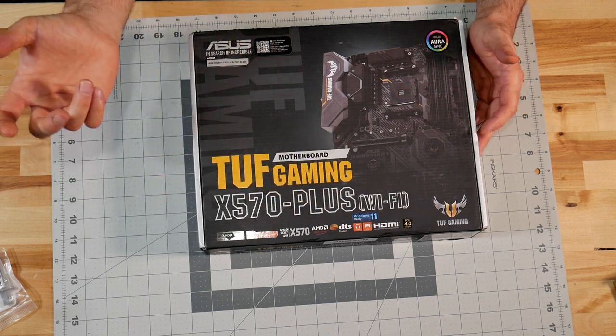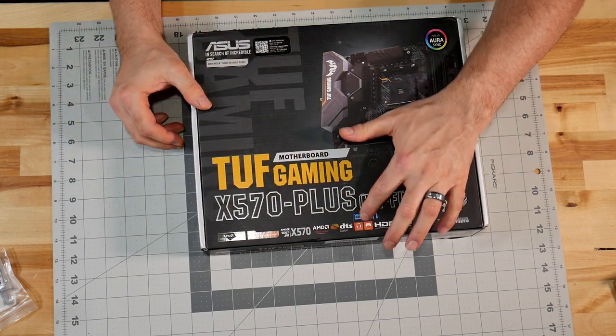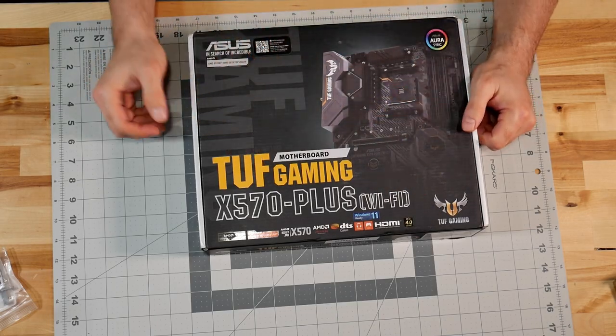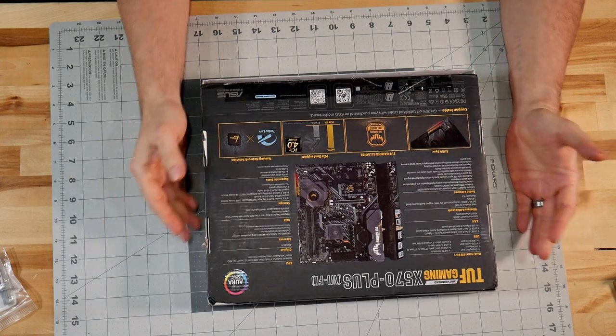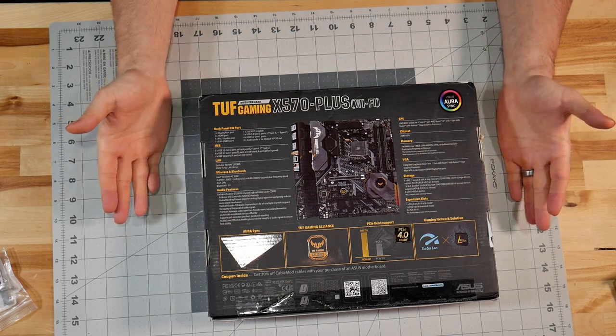The chipset is the X570 - there are newer ones but the X570 will work for what we have. This one does Crossfire, but we're not using that. They put DTS on here for sound - surround sound I assume - and again, something we're not going to be using. It says Windows 11 ready - basically the BIOS or UEFI is compatible with Windows 11. I haven't decided if we're going to run Windows 10 or 11 on this. It's also PCIe 4.0 ready with HDMI built in, but we're not going to be using HDMI on this.